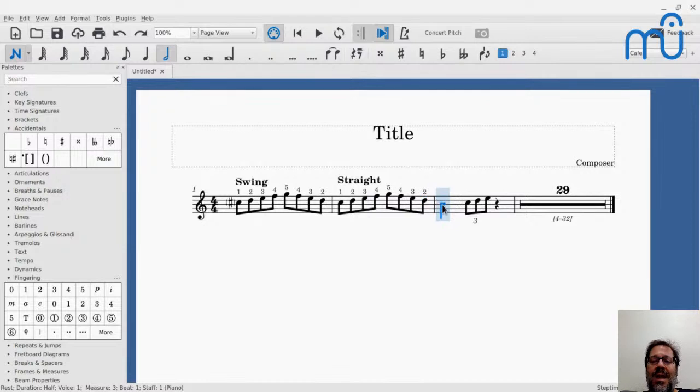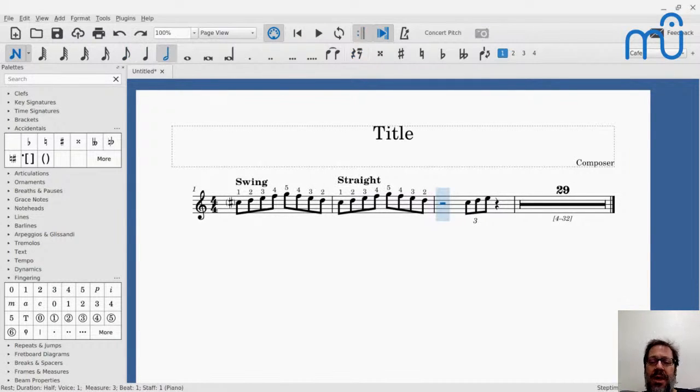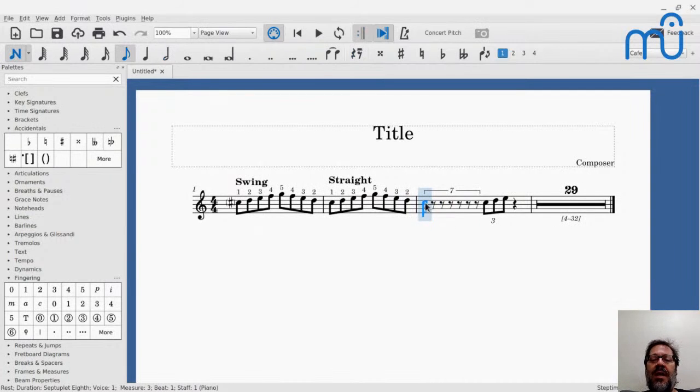Now, what if I wanted, say, quintuplets? Well, I could press Control 5 and get 5 eighth notes. Some people might prefer 5 sixteenth notes instead of 5 eighth notes. Or actually a bit more to the point, if I do Control 7, I'm going to get 7 eighth notes. This is saying, because usually you'd have how many eighth notes in 2 beats? It would be 4 eighth notes in 2 beats. A 7-tuplet or septuplet is 7 notes in 2 beats, and most editors will notate that as 7 eighth notes.